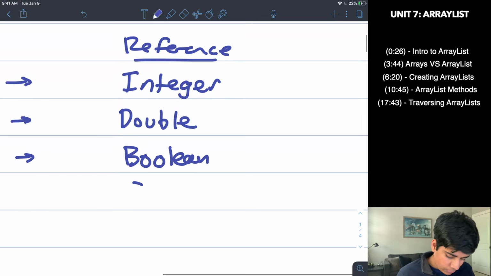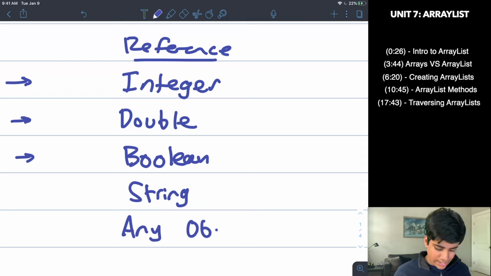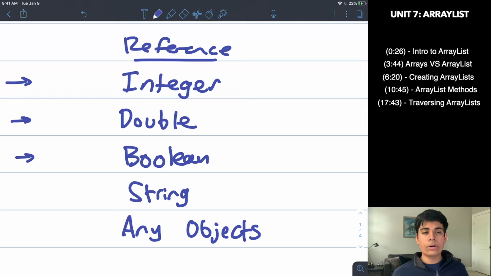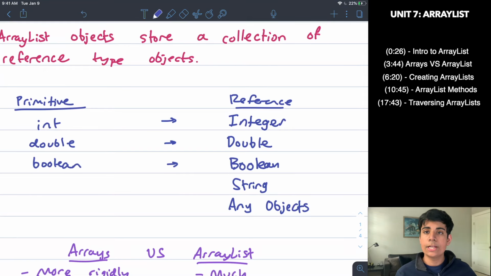And then in addition to this, remember we had String, which was also a reference data type. And pretty much any other object that we actually create, for example, using classes, or different object types that we create using classes, or any other objects in general, are generally going to be reference types. So if you look here, we have Integer, Double, Boolean, String, and any objects, pretty much. Those will count as our reference types. And these are the only things we can store inside of array lists. We cannot store the int, double, or boolean primitive types in them. So that is something definitely to keep in mind.